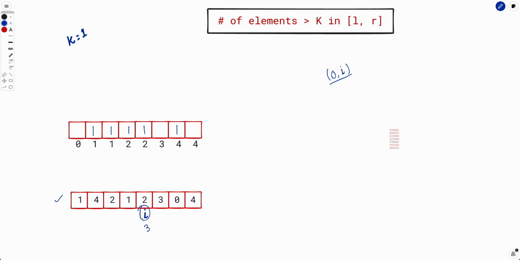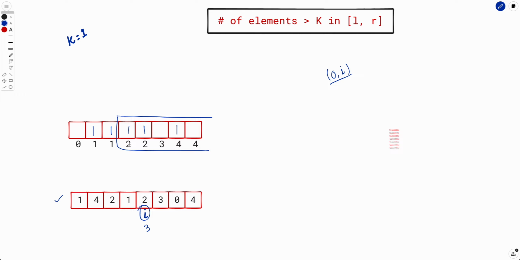Now, to find out how many elements are greater than k, we can simply say, okay, I know all the elements which are greater than k lie in this particular range. So I will simply do a range sum in this particular range, and I will get how many elements are greater than k.